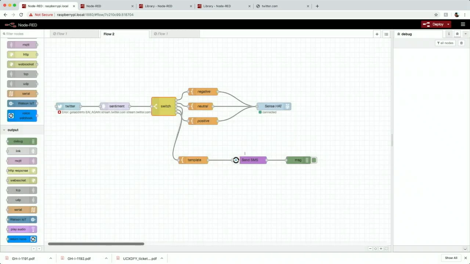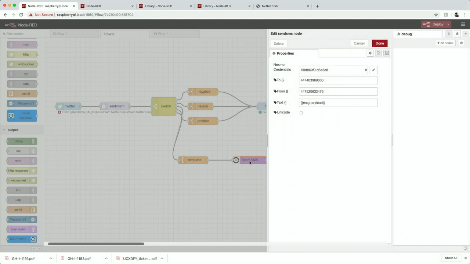And in that case, I want to get a notification. This is another third-party node, happens to be Nexmo. I just put in my credentials, which I can edit here, but if I open it up, then my private key will be public. And I set where it goes: from number and then a text. Now, the interesting thing about this is that that's a variable.